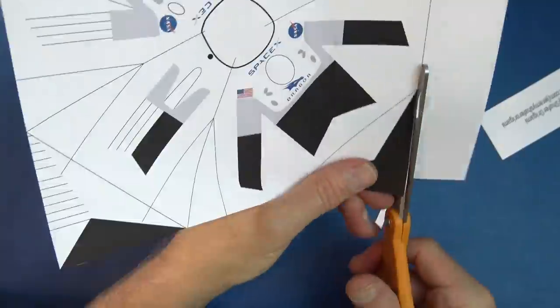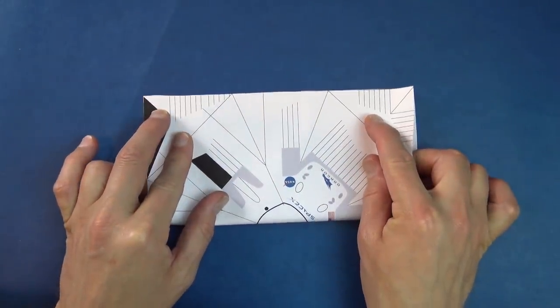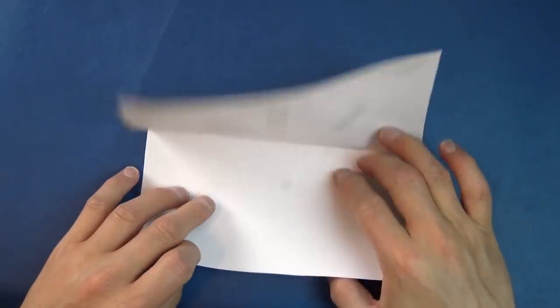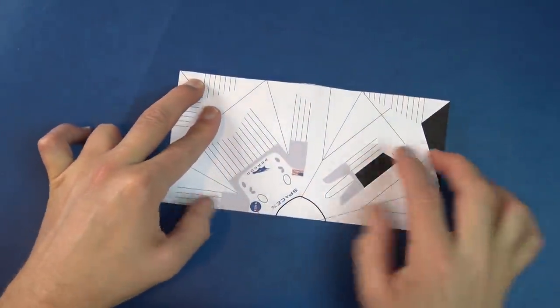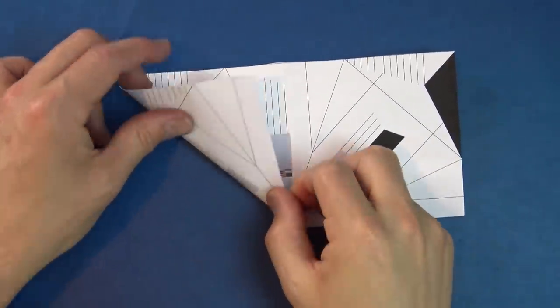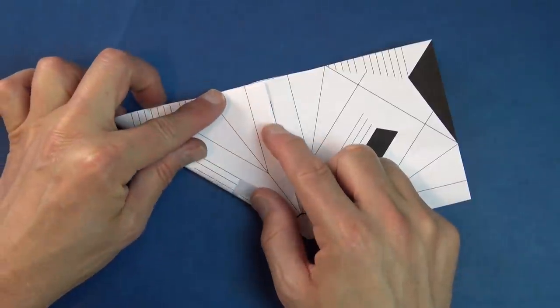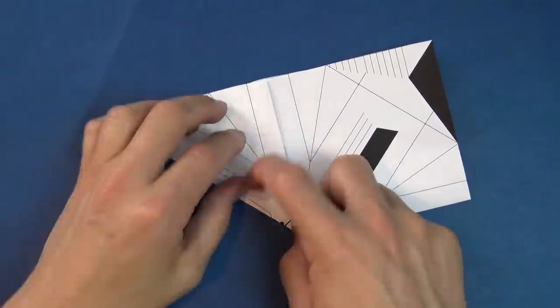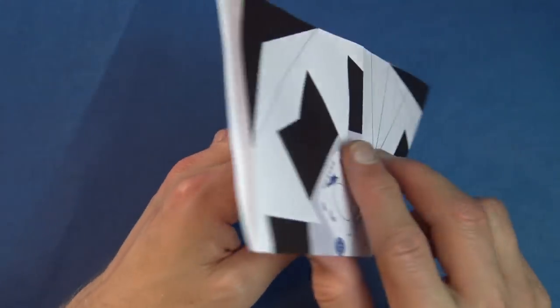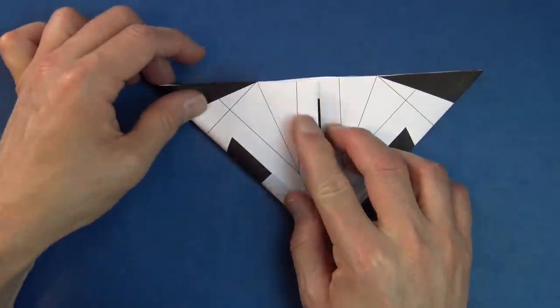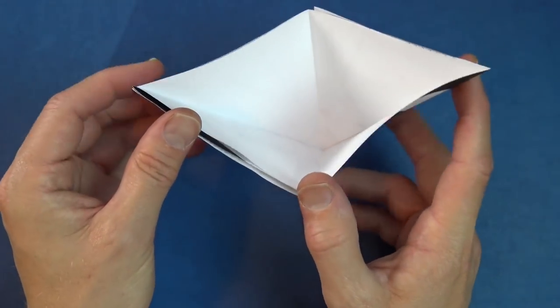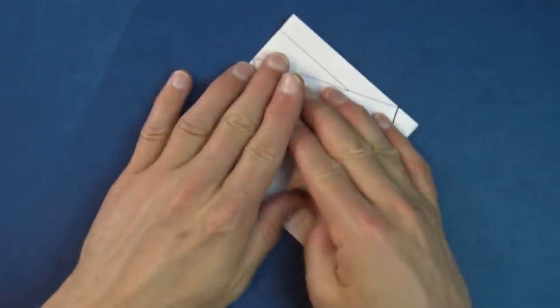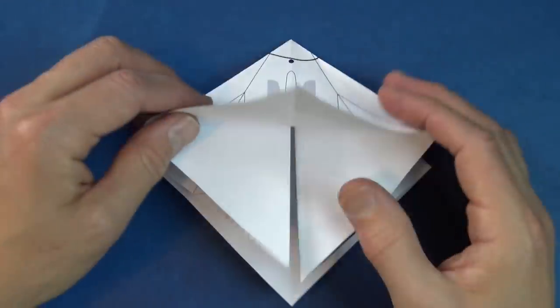So first step is cut out the square. So we're going to start out by folding a square base. So white side up, fold in half. And unfold, rotate, and fold in half in this direction. Now whichever side are the logos, fold that flap up so that you cover the logos. If you're using just a square of paper, it doesn't matter which side, just make a square base. And turn over and cover the logos on this side. And now open the big pocket, and push the two corners together, and flatten. And here we have the square base. Orient it so that the open side is facing you.